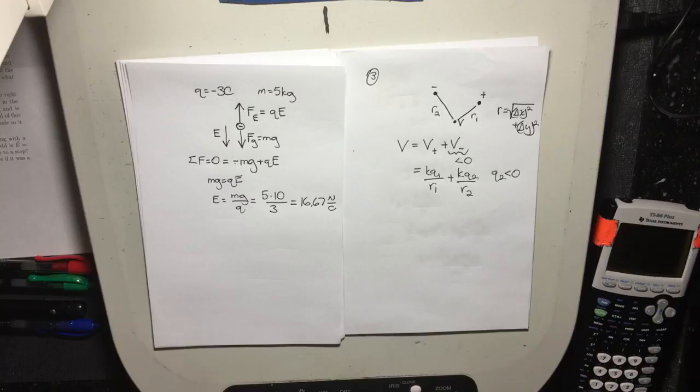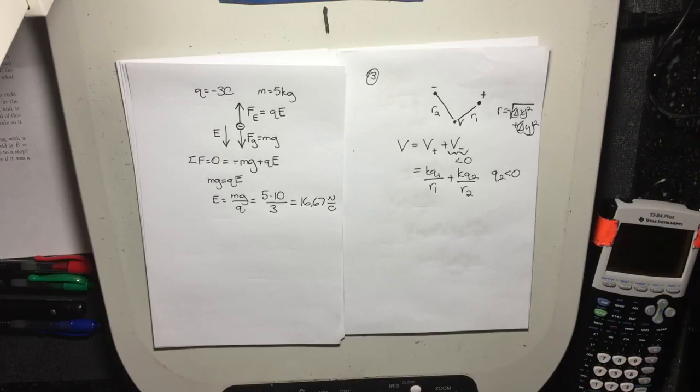So how do you know the direction of the E field for that one? The negative charge always feels a force in the opposite direction of the E field. In order for the kitten not to be harmed, it has to be levitated. The force from the electric field must be pointed up. So if the force from the electric field is up, the electric field direction itself must be down because it's a negative charge. Unless the force is up, because it said it'd be suspended in the air. If the force wasn't up, it would fall.